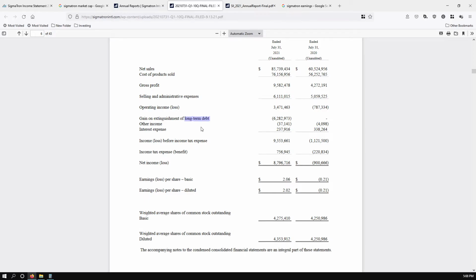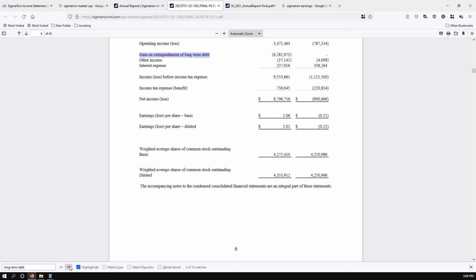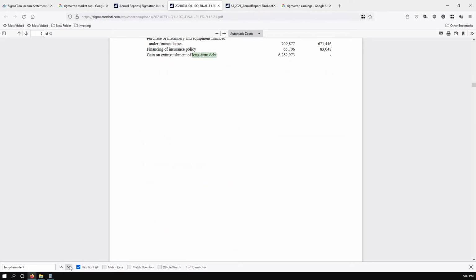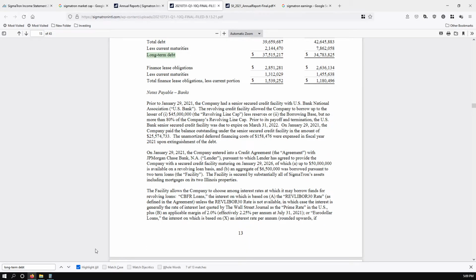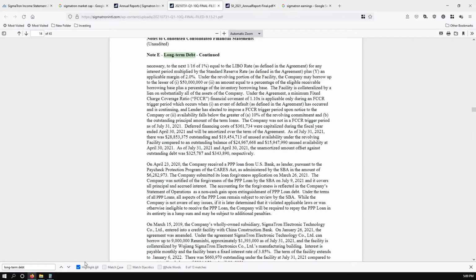I'm going to hit Control F to open up a search bar down here. Since I had it highlighted, it's automatically going to drop it in. And we're just going to look for an explanation. Not seeing the number we're looking for. No, that's not it. Yeah, here we go.